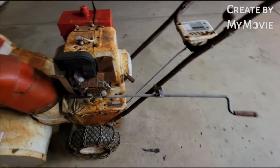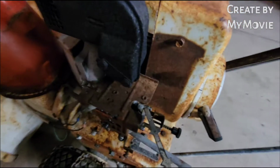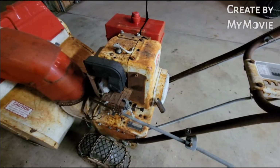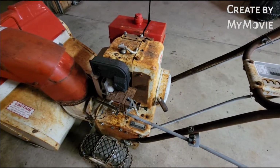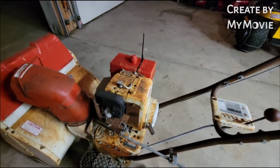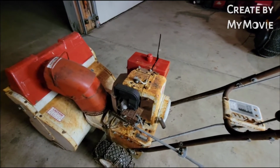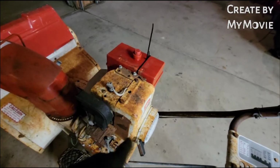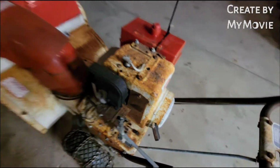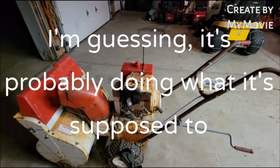See that? There's a breather in there, the crankcase breather. What that is, is water vapor. I can't remember if I'm going to show that or not. When I drained the oil, there was water in the oil. Of course, I did change the oil and put fresh stuff in. Now with all the jostling, there's probably more water in there, and that's what that water vapor coming out is. So it needs to be run more and the oil changed.